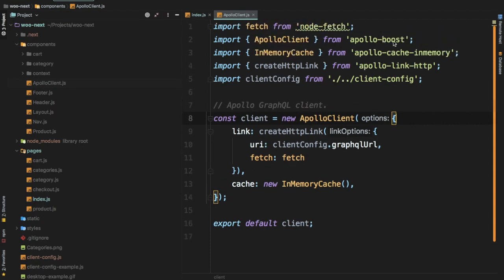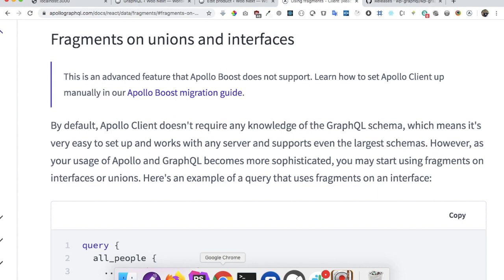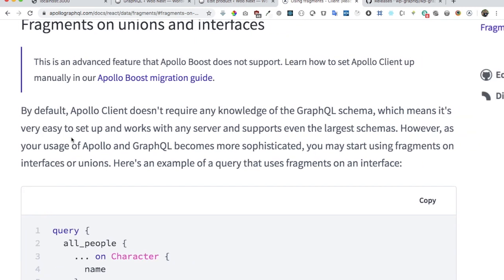Now this feature is not really supported, so we need to add the support. We just need to follow what's being said over here. It says that Apollo client doesn't require any knowledge of the GraphQL schema, which means that it's very easy to set up, works with any server, and supports even larger schemas.